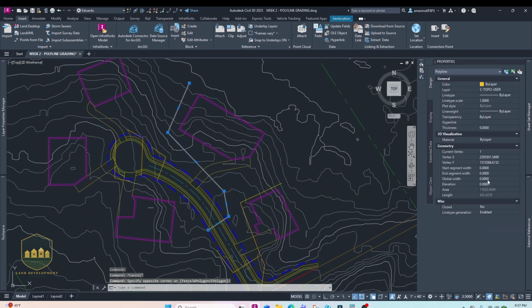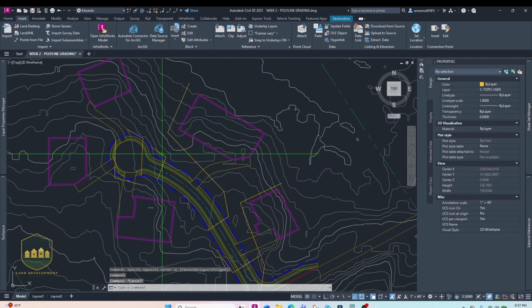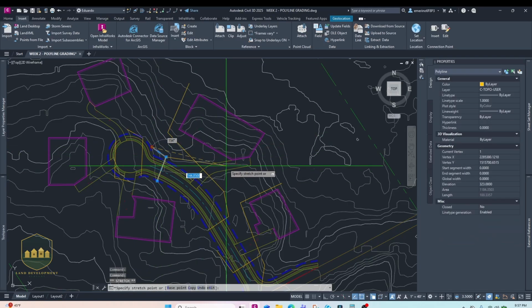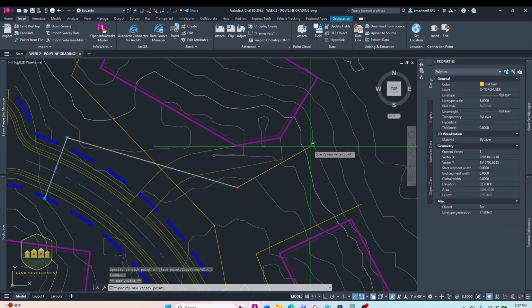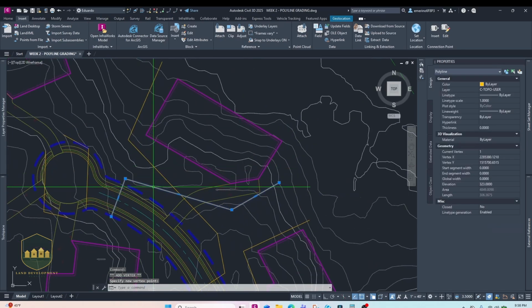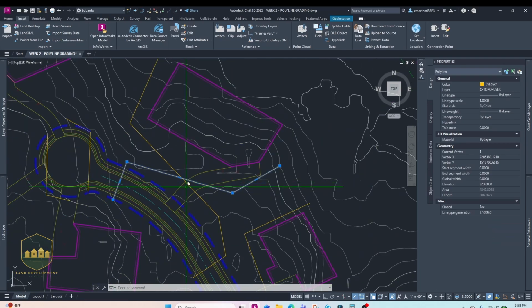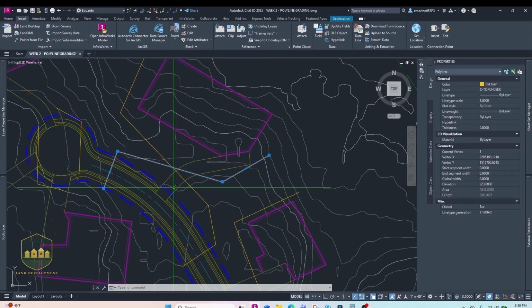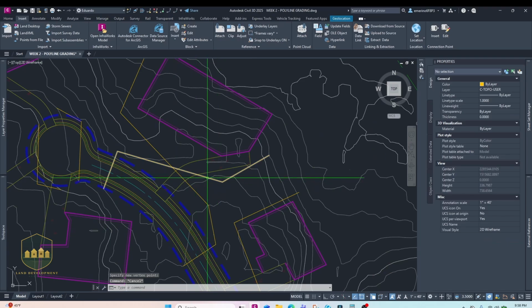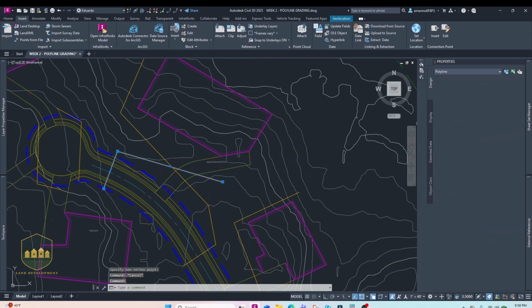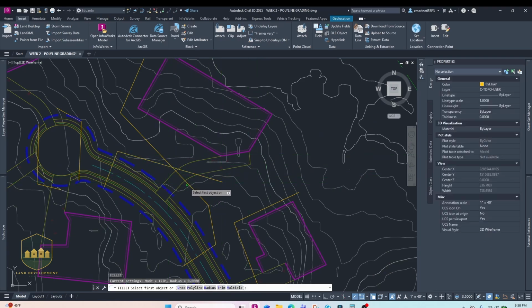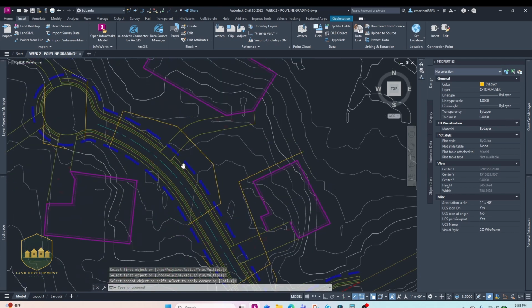Let me change it to make sure it's right. 223. So I need to wrap this contour around the house like this. But this doesn't make any sense. We know that contours don't cross each other. So what that tells me is that actually these two are going to connect. So I can go ahead and connect these two. There you go.